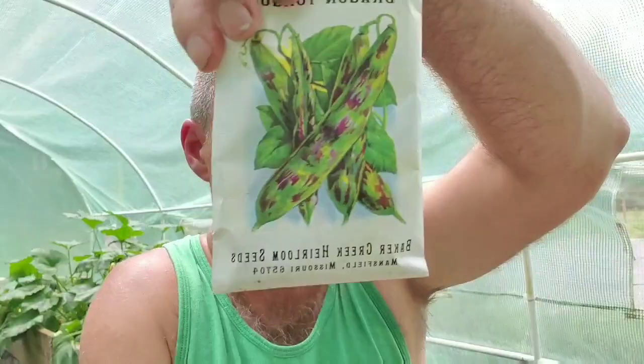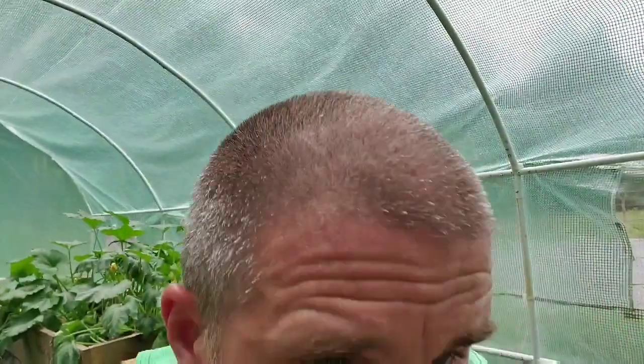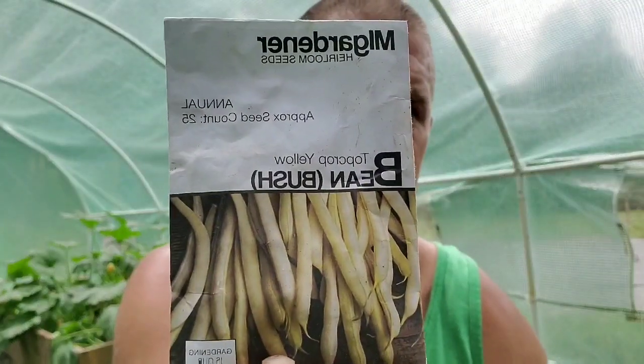I got to leave here in a minute but we'll finish out. The Dragon's Tongue looks super cool. We got some really cool beans - one from MI Gardener and one from Baker Creek. I'd like to grow both of those just to see how they turn out and if I can keep up with which one was which. I'm bad about not writing stuff down. But I think what we're going to grow in this box is going to be the Top Crop yellow from MI Gardener. I know the packet's backwards but that'll be a cool bean. Let me get this in the ground.